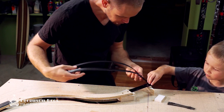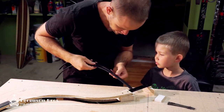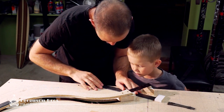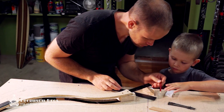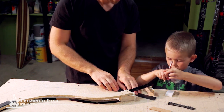I've cut this strip a little bit, see that? The knife I cut it over there, and that way when we put it down there, and go around this corner, we'll be able to bend it. See how it bends around? And then draw a line just at the end of that little bit of foam there. Just a little straight line so we can see where we have to do it.